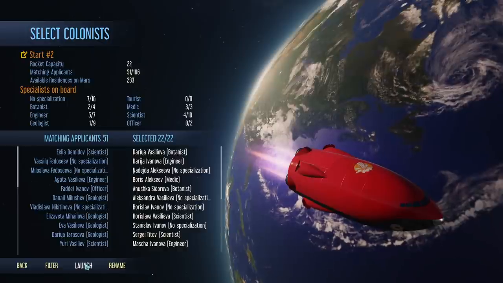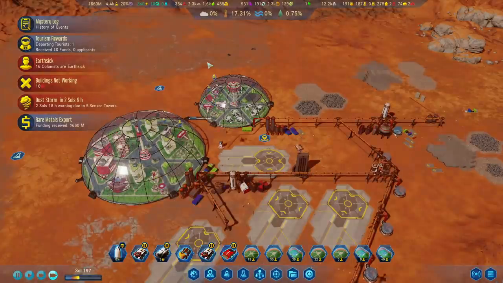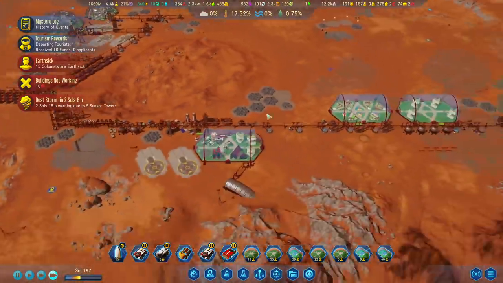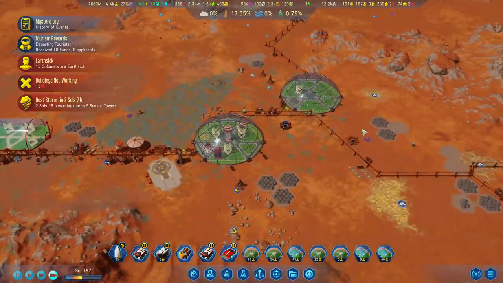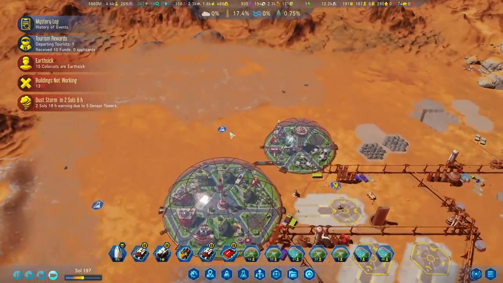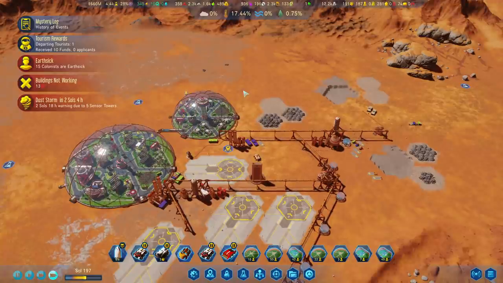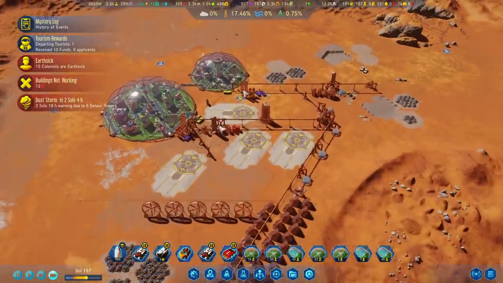But we can bring 22 people per dose right now. Maybe I just want to bring non-specialized people, but I don't know, it seems foolish. We still want all of our work sites to work more efficiently, right? Okay, it is nice to see the machine parts are continuously going up, which indicates that we'll be able to build the Mohole project at some point.